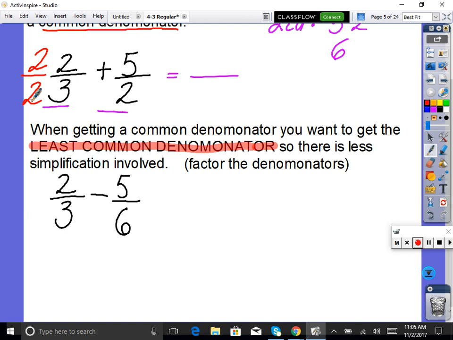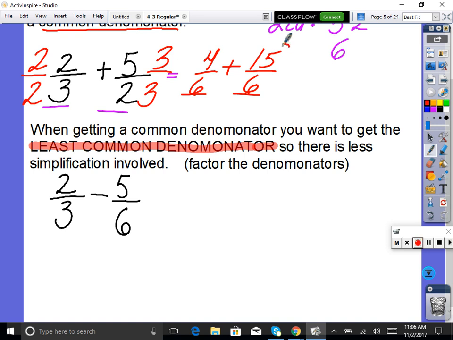So what right here, to make 2/6, what do I need to multiply by? 3 times over 3. And now our next step would be to multiply out the numerator. Here we go. What's 2 times 2? So we have 4 over 6 plus 15 over 6. Now look at your denominators. They're the same. The whole goal of getting a common denominator is so that we can then add up our numerator. Does everybody hear that?